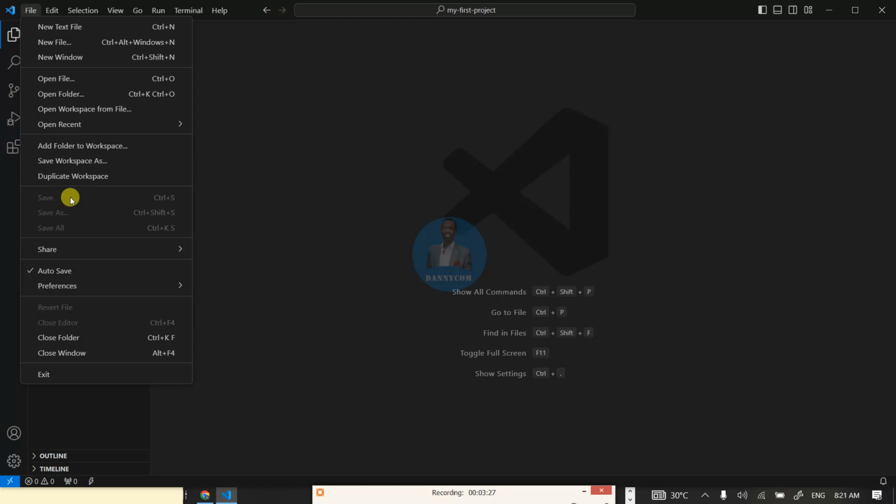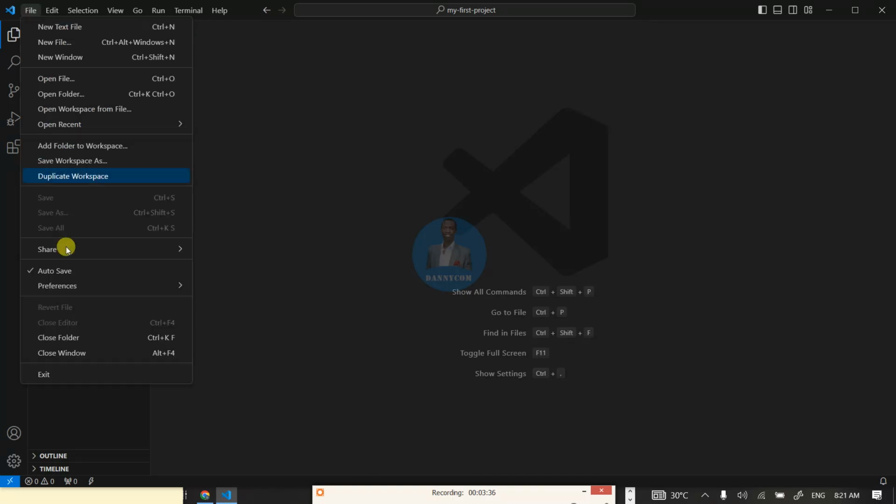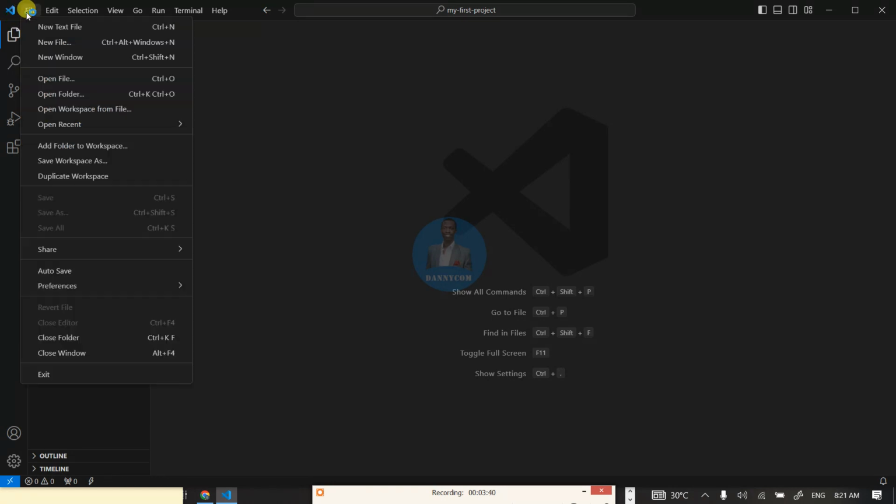The benefit is that when there is a power outage or an emergency situation happens, you still have your work saved. So if you want to turn it on, you just click on it and turn it on. Now I have turned it off. So if I want, I'll just click on it and then it will be enabled.